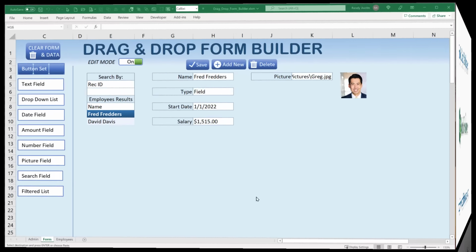equals form and whatever the field cell address. This is our field, this is our label, this is our field address. Whatever the address of this is, we're simply going to place it. That address is E5. So we're placing that. That's going to set that criteria header formula. Okay, so that's for our criteria header.